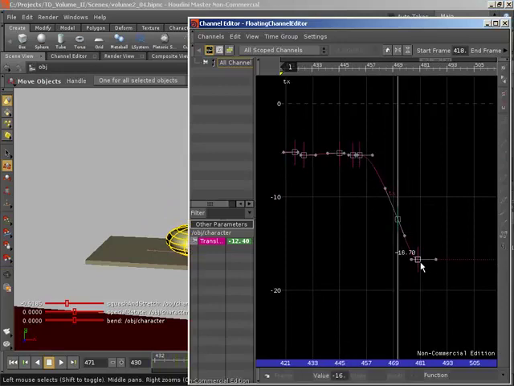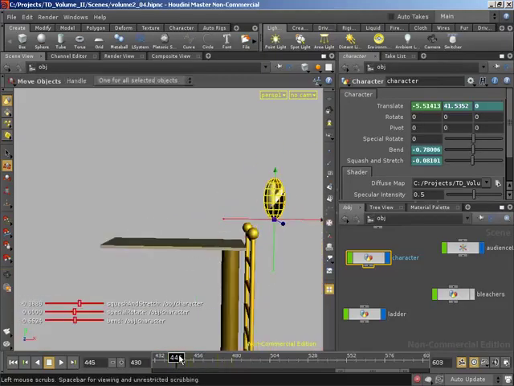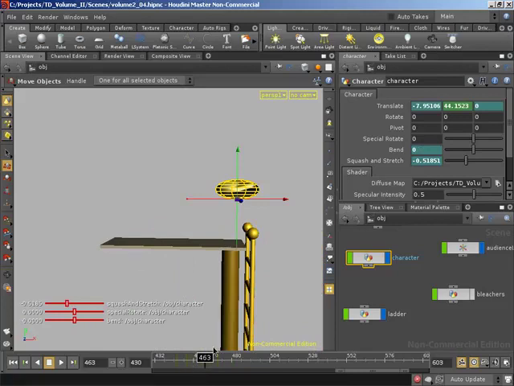So I'm going to select this key and push delete to remove that translate X keyframe. So now our jump should hopefully look a little bit more sensible. Yeah, that's better. So we've got our Y working quite nicely, so let's deal with the second jump, then we can come back in and do our squash and stretch and our bending.